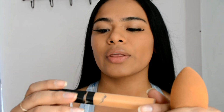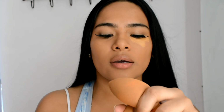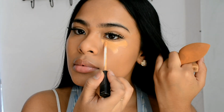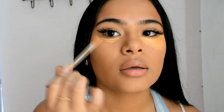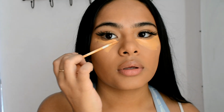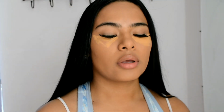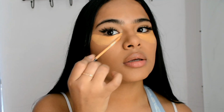And next I'm going to go in with the Maybelline Fit Me Concealer. And this is a perfect dupe for the Shape Tape from Tarte. And this is in the shade Honey. You want to create a triangle under your eyes, this will cover your under-eye bags and any unwanted thing you might have. This will just create a natural highlight to your skin for when you contour your skin.